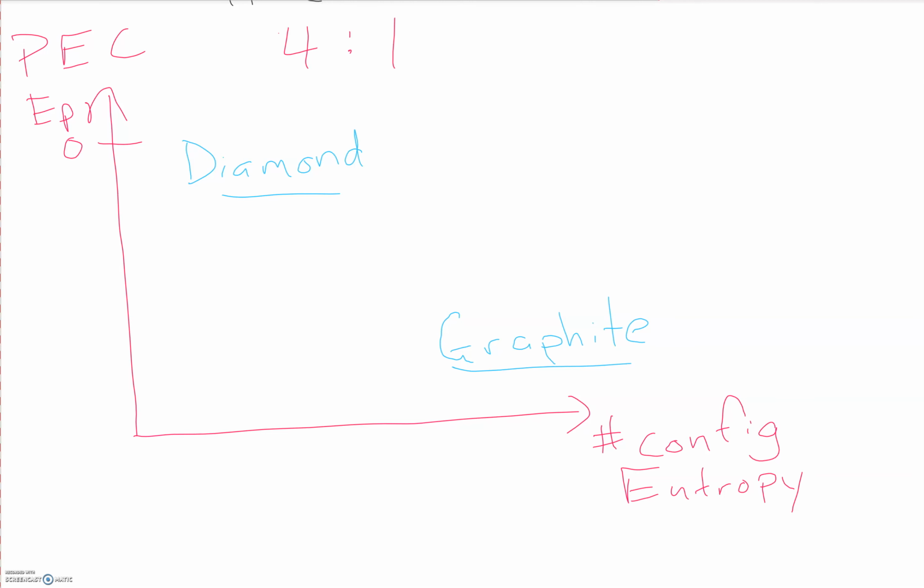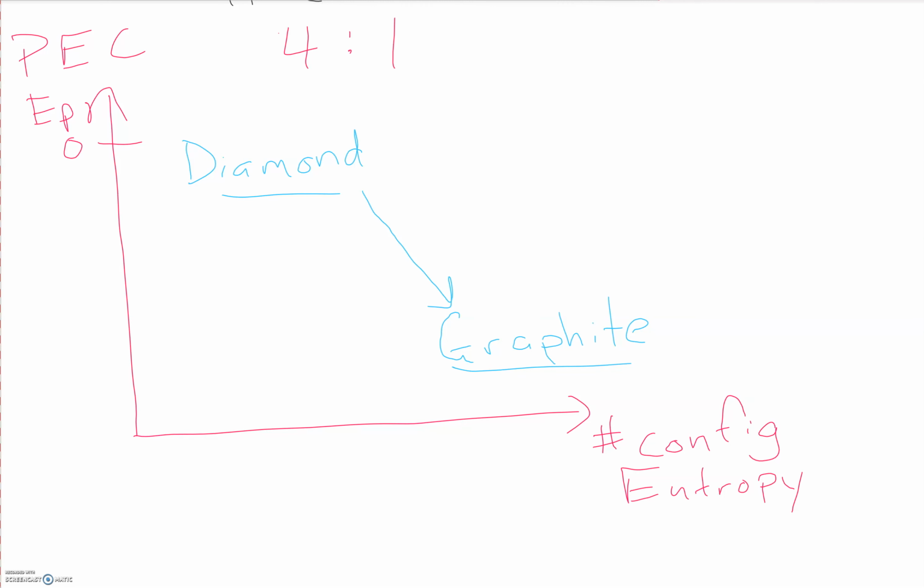Do we have a lot of diamonds sitting around, or do we have a lot of graphite sitting around? Obviously, we have a whole lot of graphite, and that's reflected in the fact that this is both energetically favored, that is, you can go to a lower potential energy state by turning from graphite into diamond, and it is also configurationally favored. So you're going from the top left to the bottom right, that's favored in both this direction and this direction, so this is definitely going to happen. If you let diamond sit around, it does eventually evaporate on its own into graphite. So diamond has a half-life. It's a very long half-life, but it does evaporate.